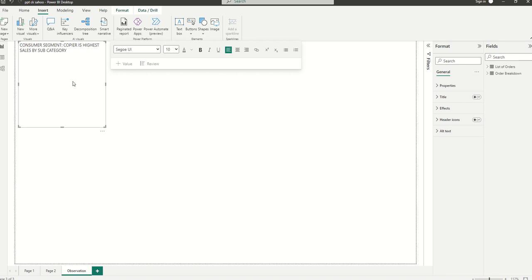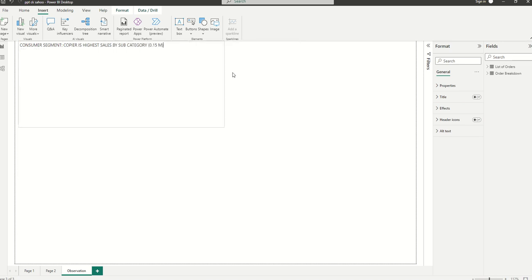So this is what I am going to provide to my end user as an observation: 0.15 millions. So this is one observation that I want to provide.